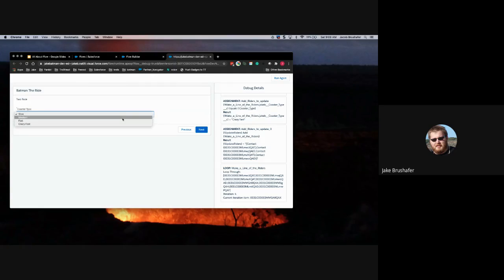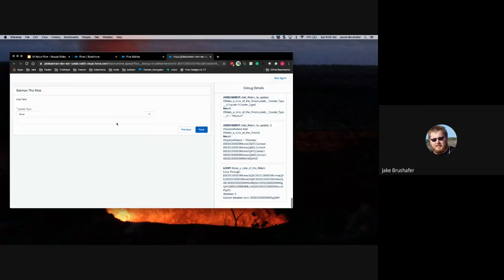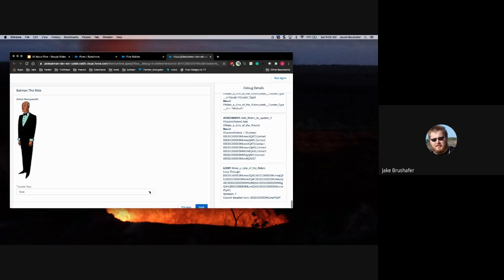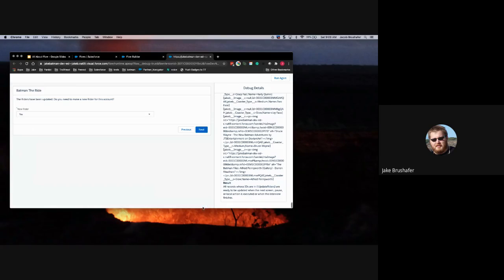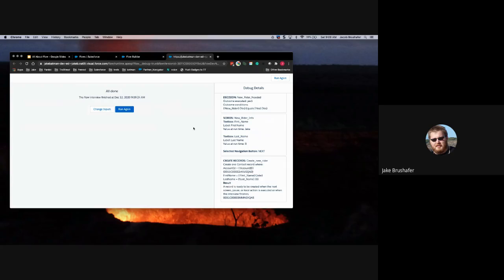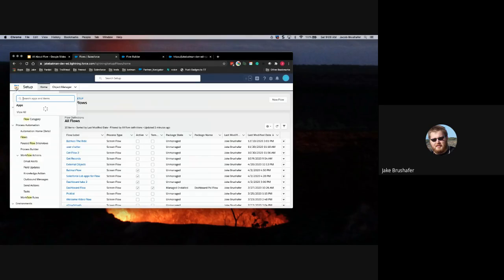Two-Face, I don't have an image for, but we can say that he's medium. And then Clayface, he's slow. And then we also have Bruce Wayne, he's in the medium range. And then Alfred, he's slow as well. Then the user is prompted if they want to create a new rider, and we can say sure. Then we can type in a name, and I'm just going to put myself in here. And then I just go ahead and create a record. So it's a cool, simple process on that front. If we really wanted to see how that worked, let me just hop over to an account.